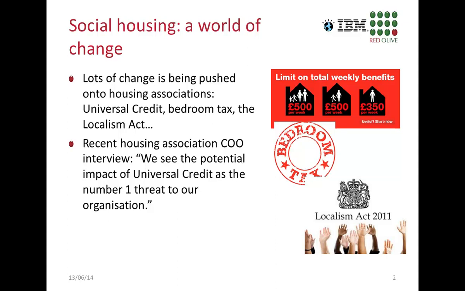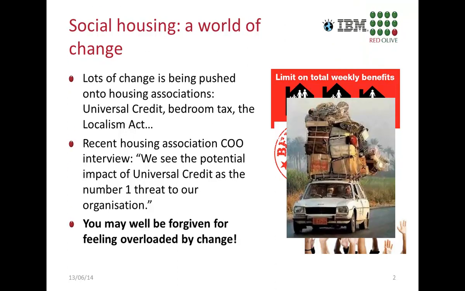The COO of one housing association that I interviewed recently said that they were tracking the potential impact of universal credit as the number one threat to their whole organisation. So I think it's fair to say there's an awful lot happening. So if you're working within the housing sector currently and you're feeling overloaded by the change level, I think you could justifiably be forgiven.